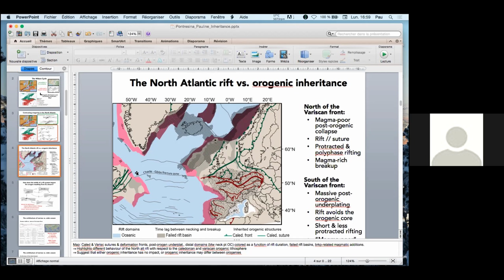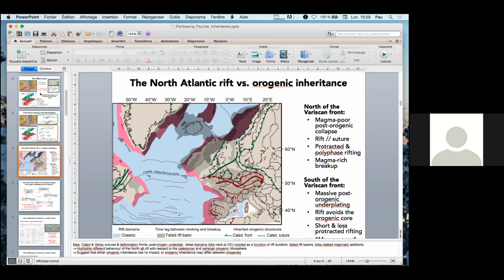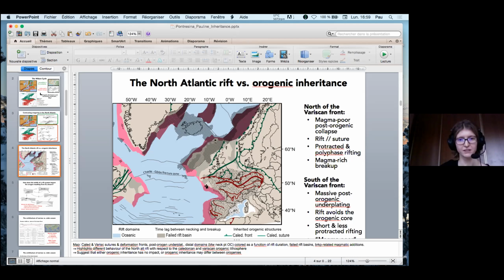Hello, yes. So I'm a little bit surprised because your model seems to imply that there was almost no subduction zones in the Variscan. So they were fully developed. And my question is, what is the evidence for that? So there was one large subduction in the Variscan realm. It was the Rheic Ocean here. But it was the only one.